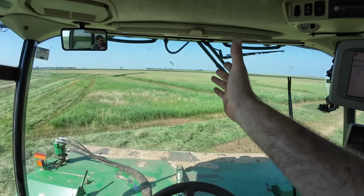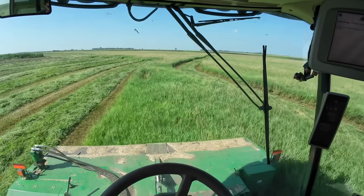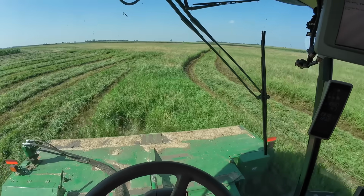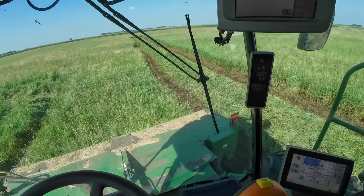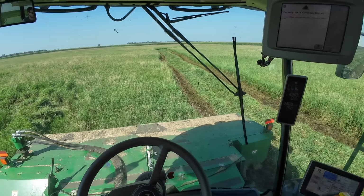I'm running out of dry spots out here. You know, when you look across it, the grass is just so thick. I just didn't expect it to be this wet. I think if we would have waited a couple weeks, we would have got quite a bit more, and we're gonna end up coming back out here because we're just gonna have to leave a bunch. And you know, we spread every acre out here with fertilizer. We spent money. We really want to capitalize on that investment, and there's tons of bales out here, a lot of hay. It's just some of it's gonna take a long time to dry out. You know, when you're laying a thick windrow like that on top of mud, it's gonna take a while to dry out.